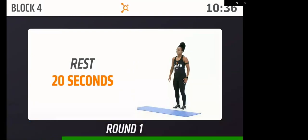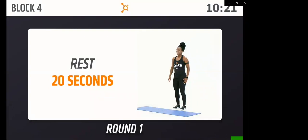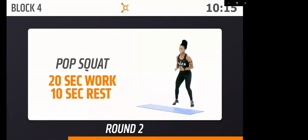So this time around, we're going to have pop squats, and then we're going to go into atomic running man afterwards. So deep breaths. We're going to go back to pop squats again. That was just our first round. Pop squats again in 3, 2, 1. Let's go. Pop squats. This time, 20 seconds of work, and then I'll just do 10 seconds rest before we go to our next exercise.